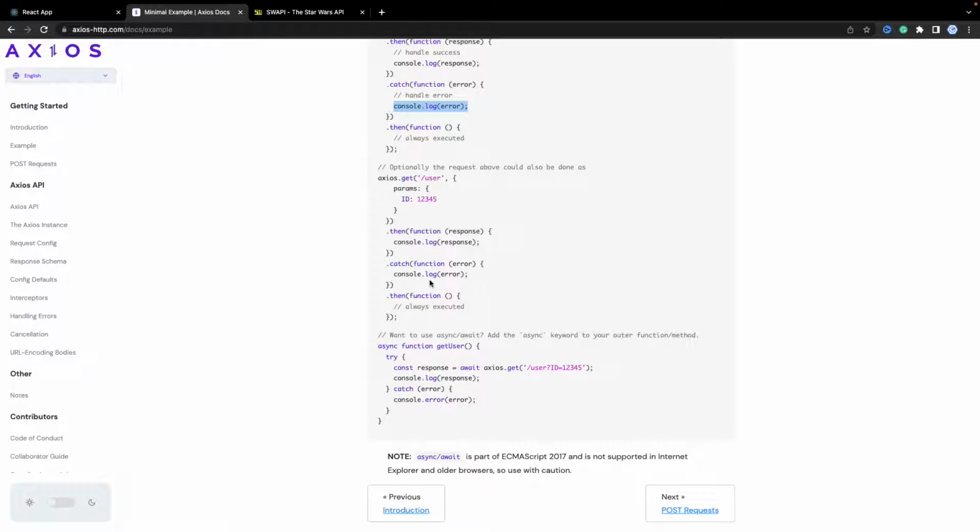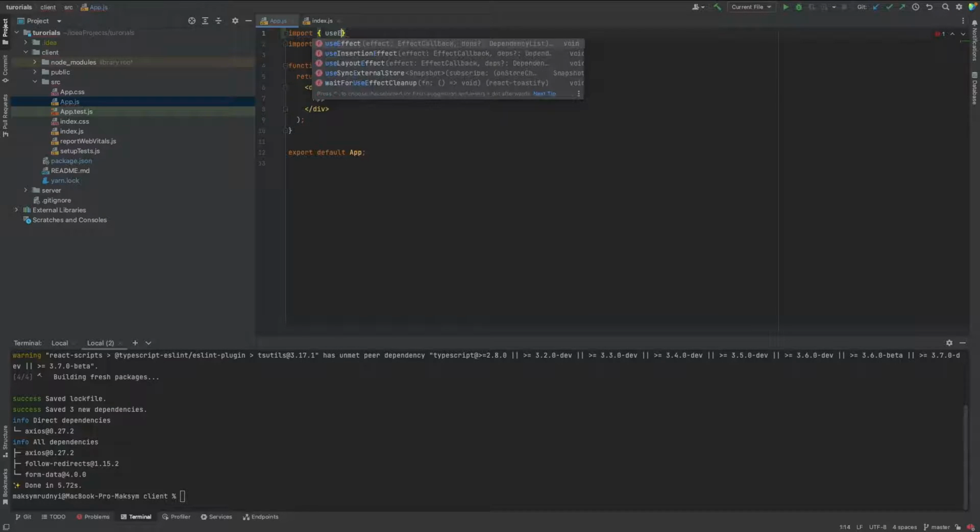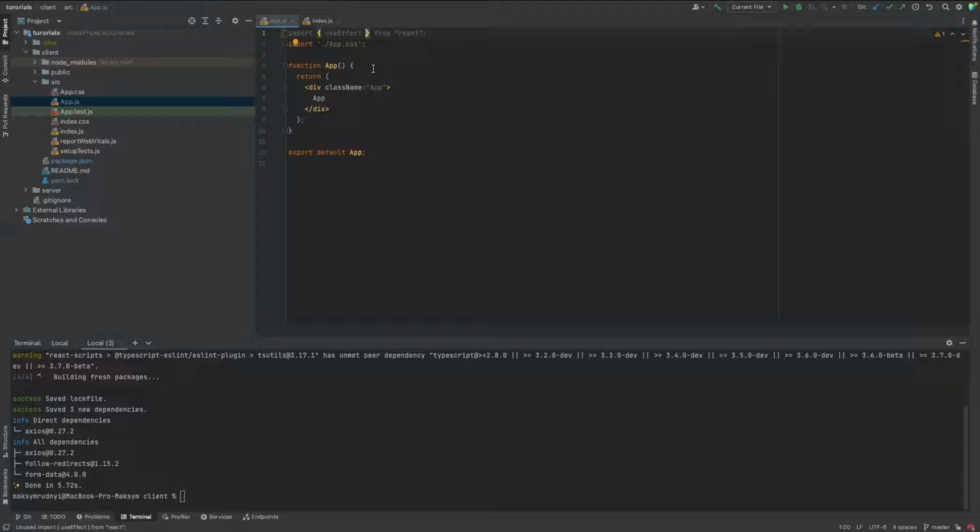In our case, how to do it with React? When we have this library, we need to execute some hook, the place where we will call to get data. So let's import useEffect from React, and now when the application was started, we can use effect, and without dependencies it will work as componentDidMount.